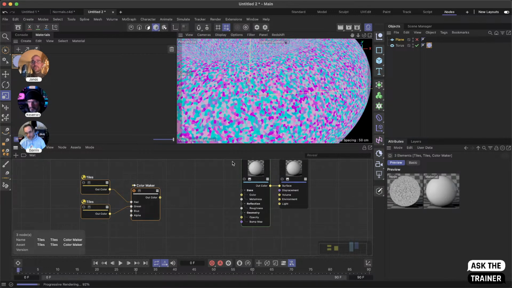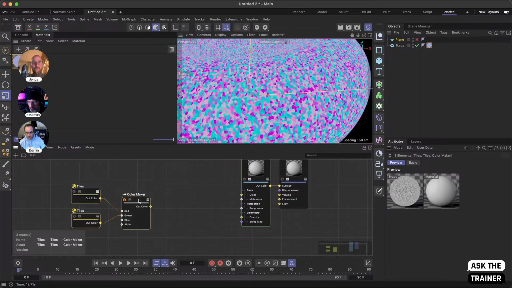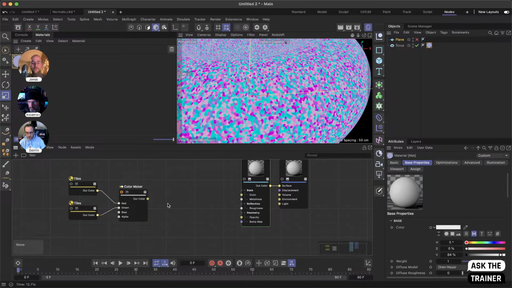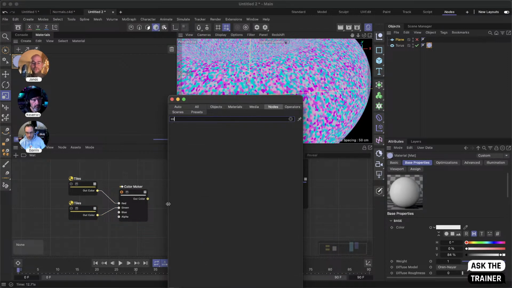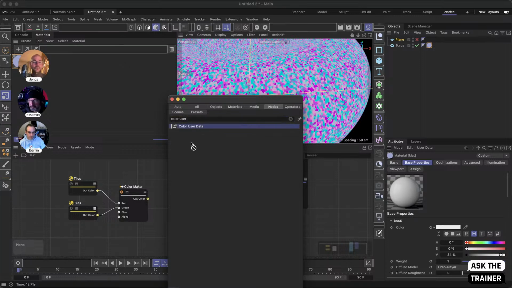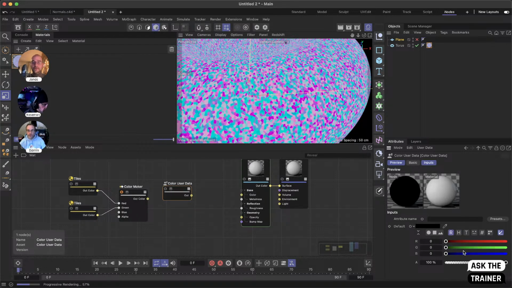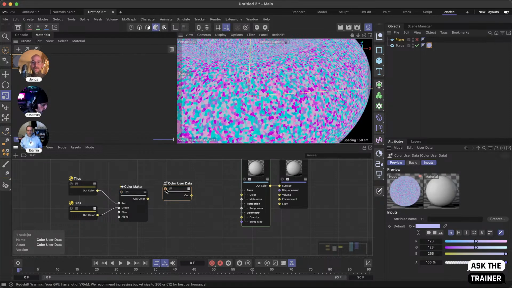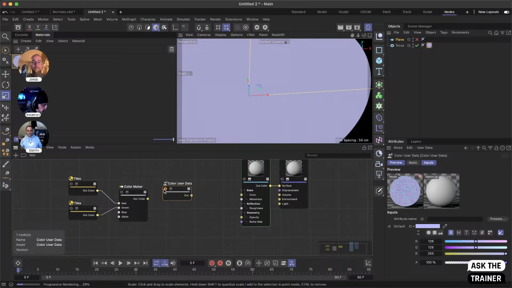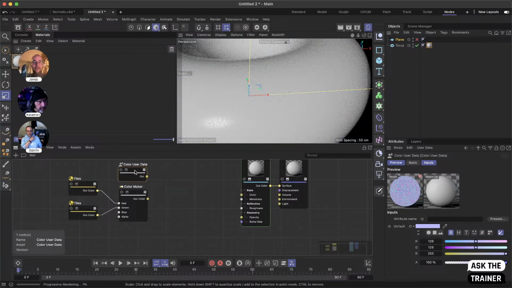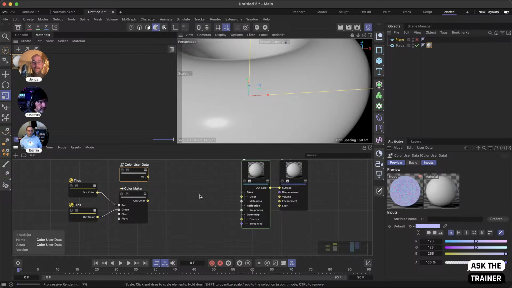And I want to blend this with the original purplish blue that you know from tangential normal textures. So I'm going to create another color user data node. I could also use a color maker again. I just want to show you a different way of creating a color. And in this one, I'm going to set the colors in RGB mode again to 128, 128, and 255. Like so. And this is my tangential normal base color. And now I'm going to mix them together using a layer node.